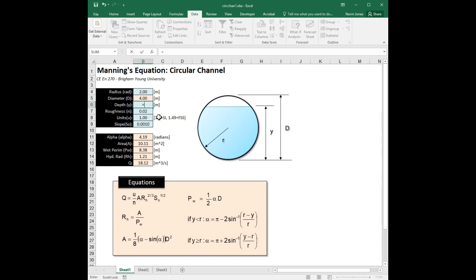So I could say, well, this is equal to 0.8 times the diameter, and it gives me 19.2. So really what I need to do now is change the radius until Q is equal to 25. So I can say, well, at about 3, that's way too big. 2.5, 2.2, well, that's a pretty good guess.